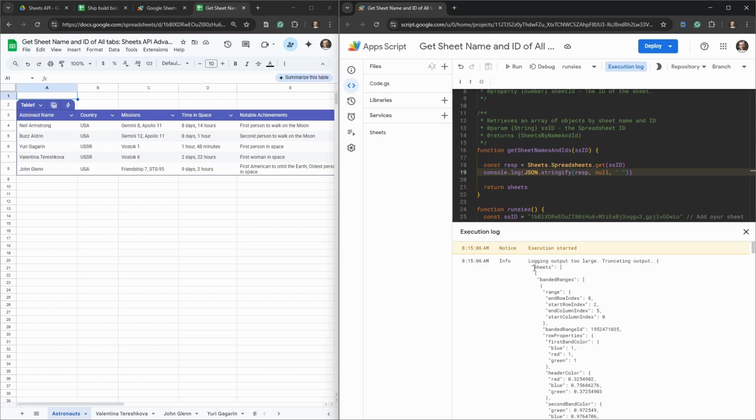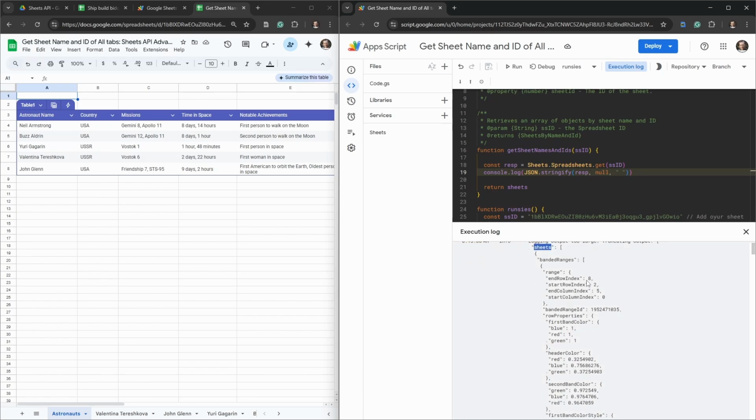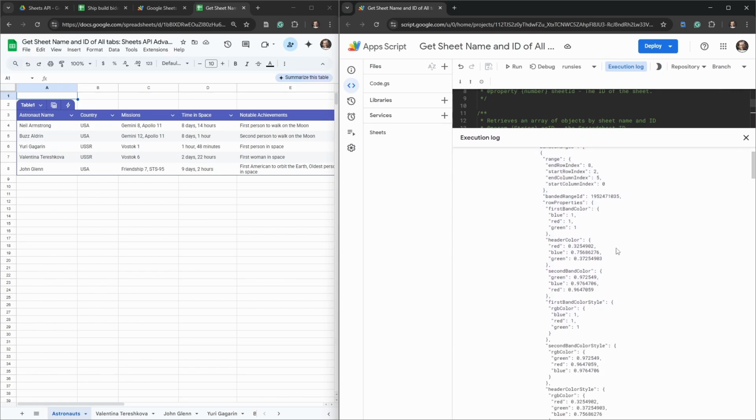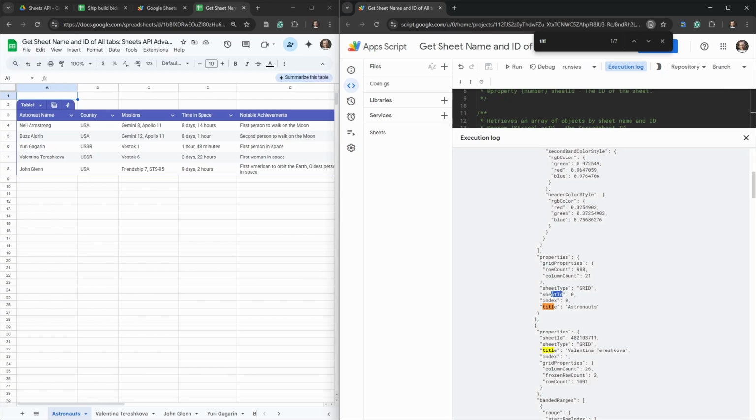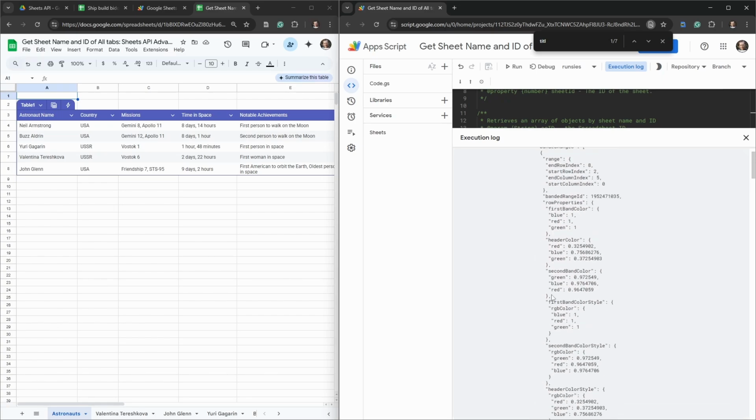So we can see here there's a property here called sheets, and this is going to contain our sheet names and titles and so on. So if I just scroll this up a bit, let's see if we can Control F and find a title. Okay, so there's a title here, and we've also got a sheet ID here. So we want to get these two items only out of each of these properties.